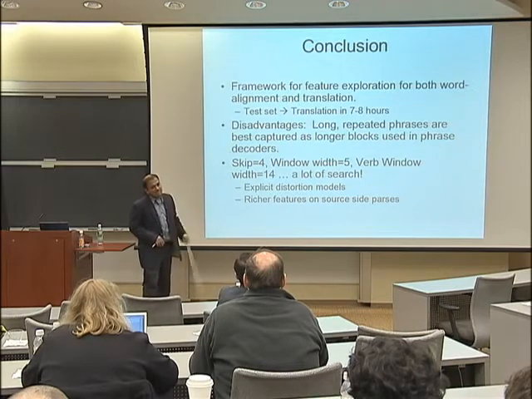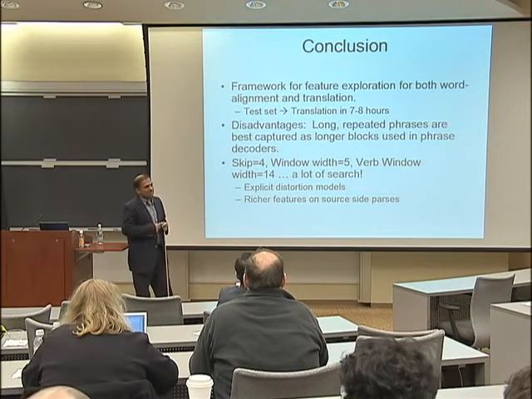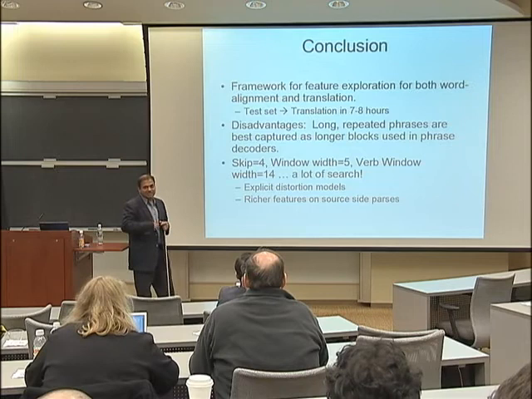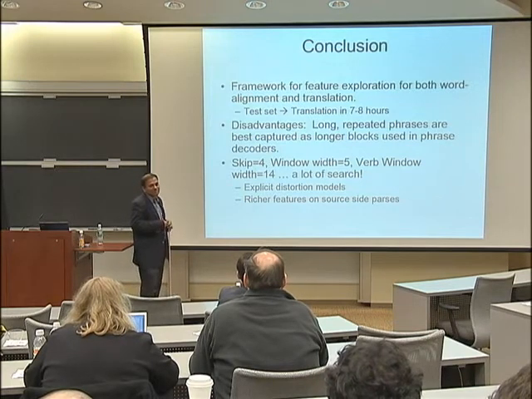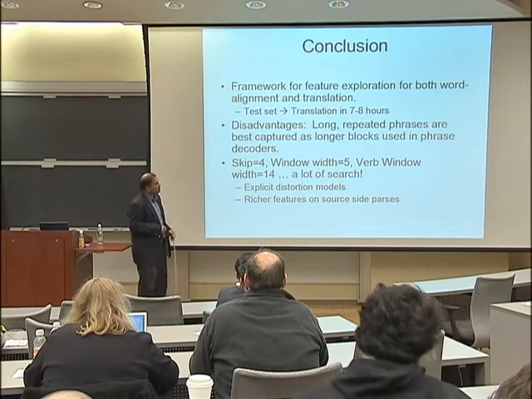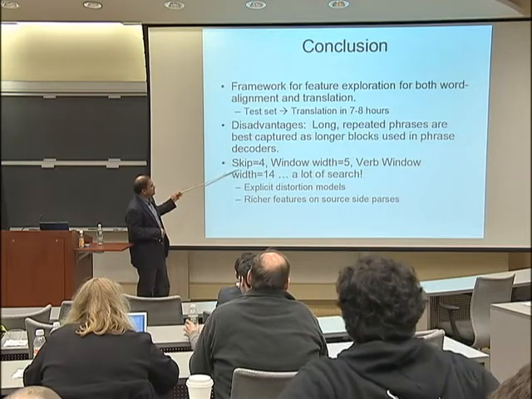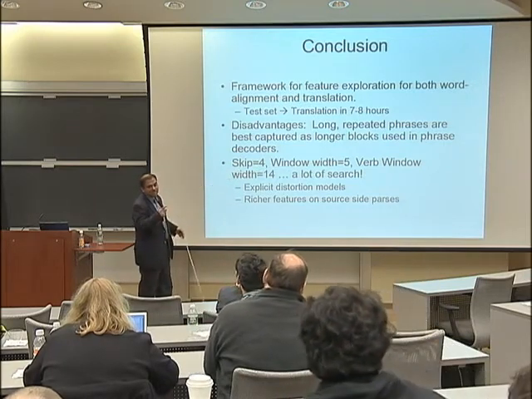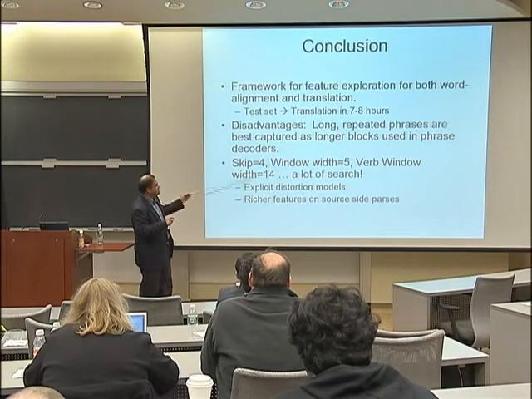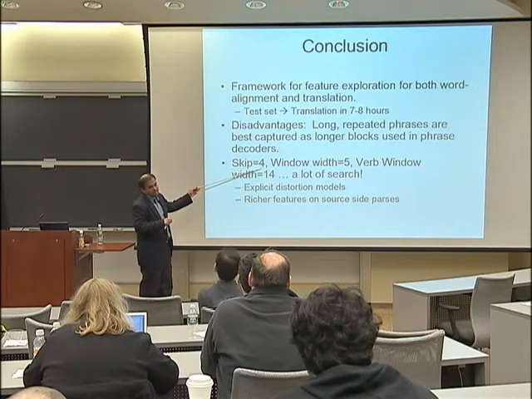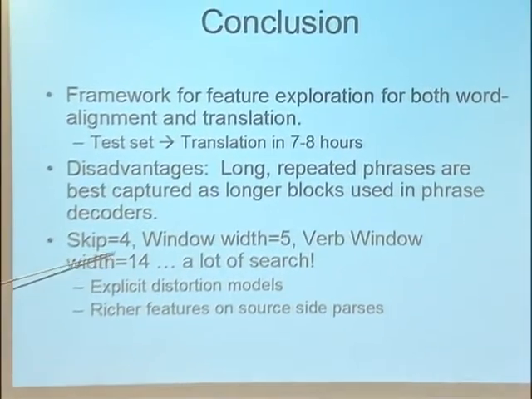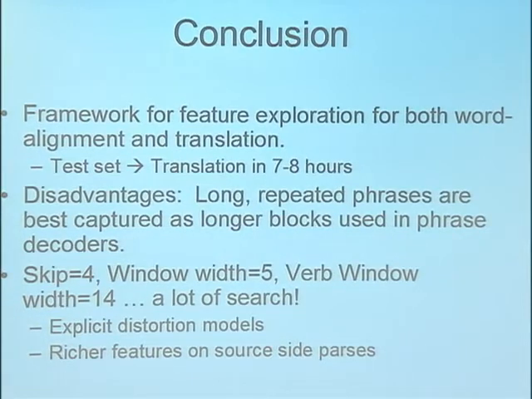This framework has some disadvantages, and that's formulaic things. If you want to translate manuals or other things where repeated long phrases are being translated many times, you're better off perhaps just memorizing the entire long phrase. And we don't do that here. The other disadvantage is that we have to run skip 4 because most of our blocks are very simple blocks. We have to try a lot of reordering sometimes to get the English sentence. And this is typically much higher than what phrase decoders run. They run 0, monotone, 1, or 2. And so we're doing a lot of search compared to phrase-type decoders.